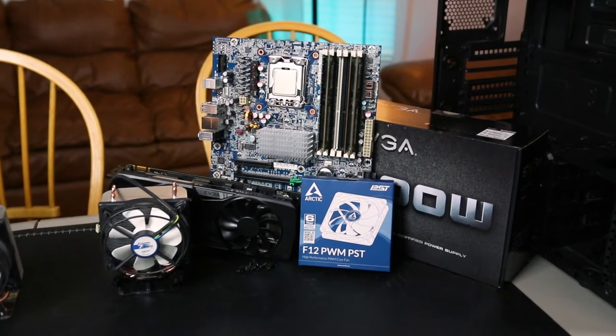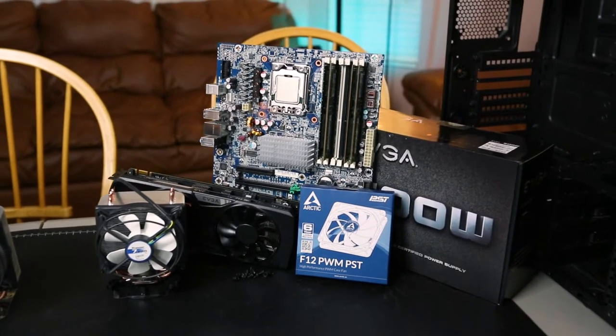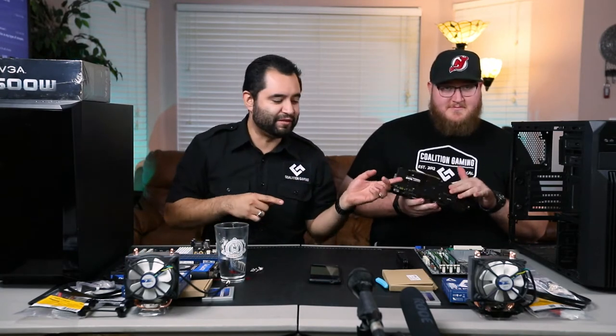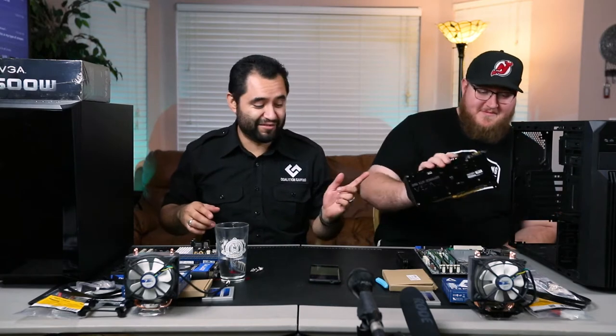Graphics cards, GeForce GTX 670 Galaxy. 2 gigabyte here, 2 gigabyte there, although that one's a For the Win, so that boosts really high. This one competes more with a reference style 960. So a 670 and a reference 960 are very much on par. This guy's a little bit more of a beefcake though. Look at that backplate. Yeah, very nice.